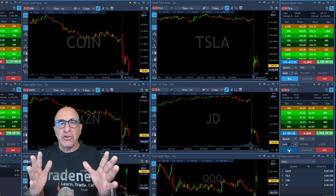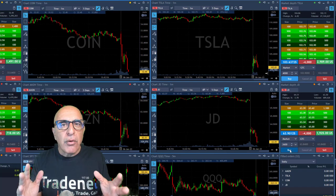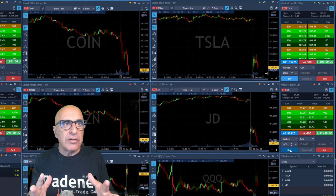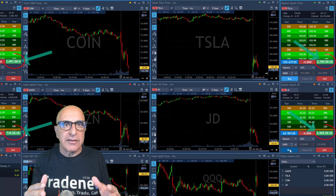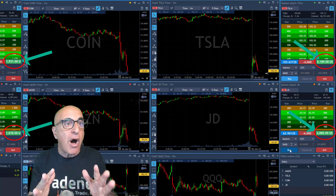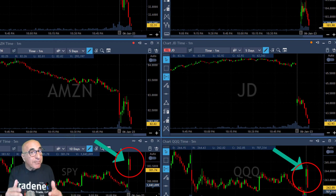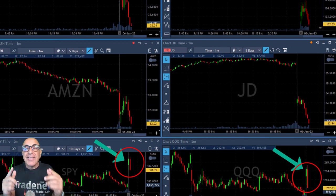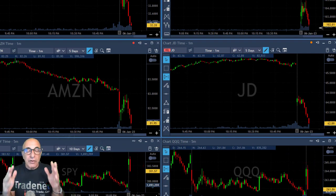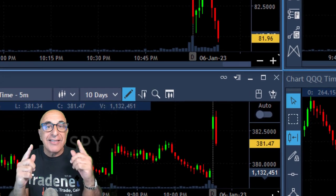That's the view of my main trading monitor. I'm following all four stocks at the same time in one-minute candles because it's the beginning of the trading session. On the same boxes you can see some green boxes which indicate my P&L — they are green right now because I'm in profit, so all of them are doing well and coming down. On the bottom, I'm following the S&P and the NASDAQ in five-minute candles because that's the institutional money. When institutions are selling, you always want to watch their buying or selling pressure in five-minute candles because that's the only thing they're watching.